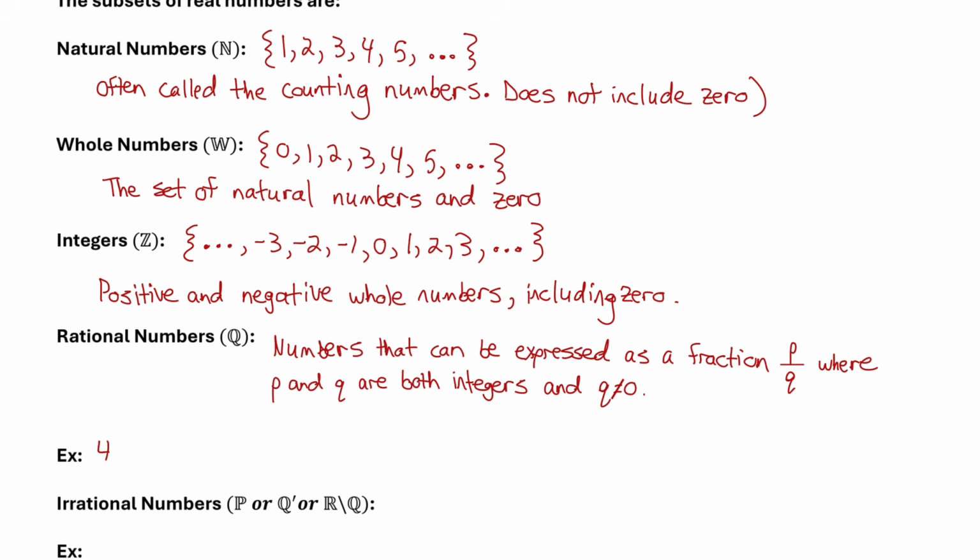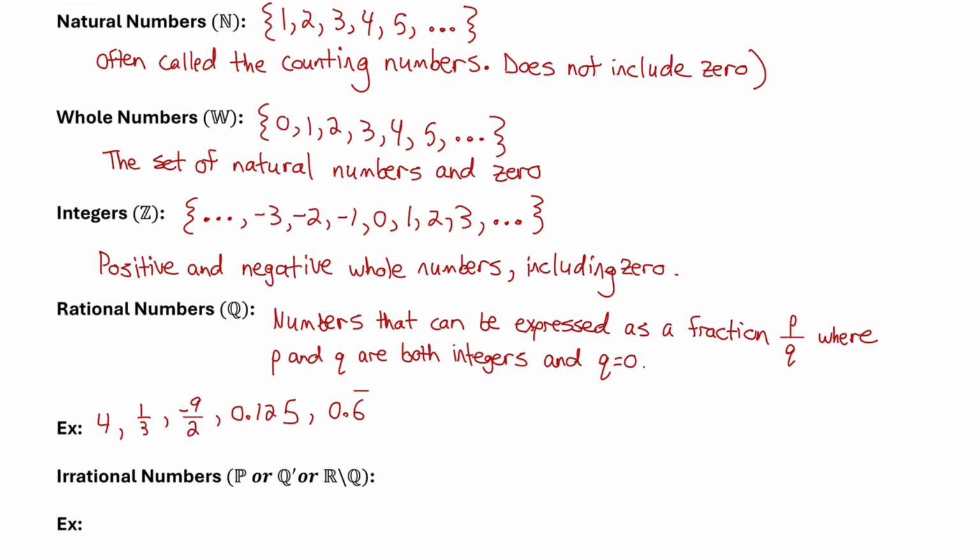Any whole number would count, or any fraction that involves integers in the top and bottom, or any decimal that terminates would indicate that it can be expressed as a fraction, or any decimal value that repeats, like 0.6 repeated. So those are all examples of rational numbers. And the capital letter Q is for rational numbers. Oh, and I think I forgot to mention for integers, we use a capital Z.